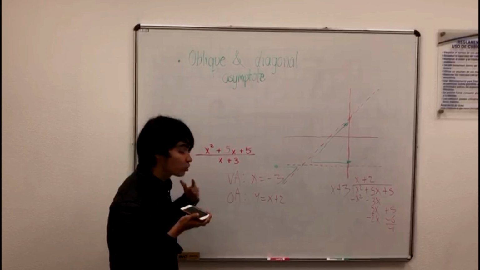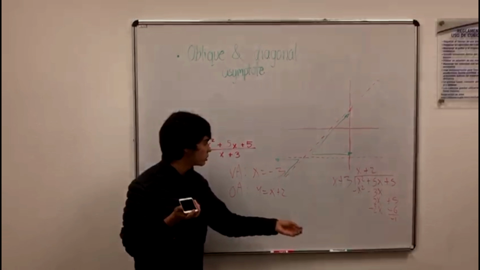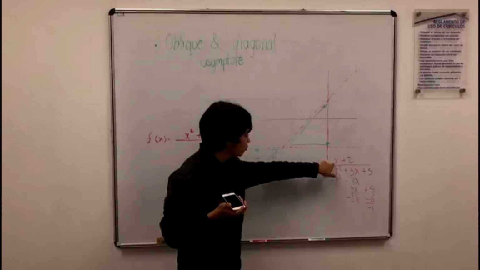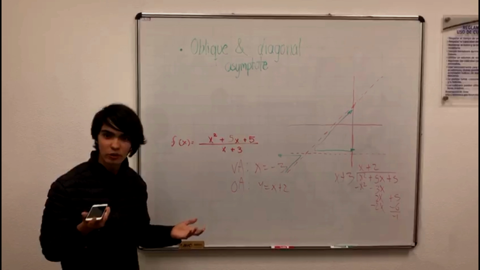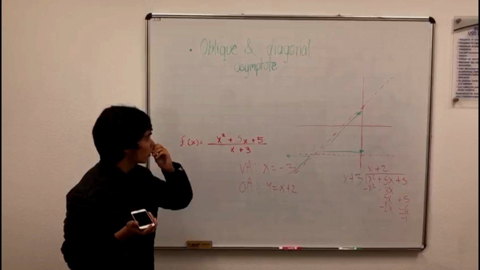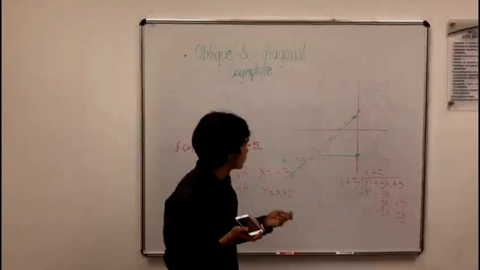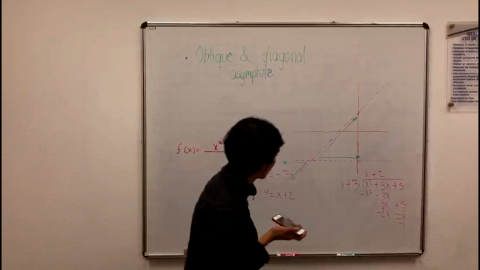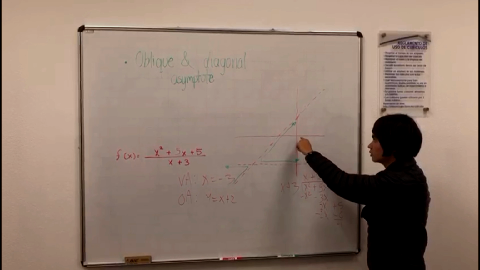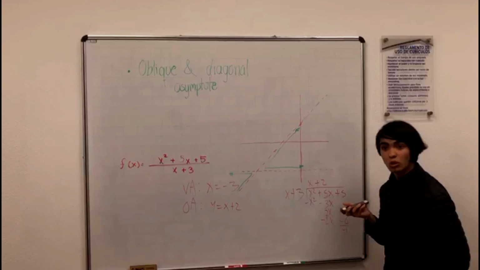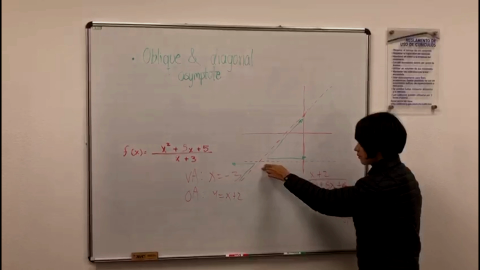First, what we have to do is a long division. I suppose you already know how to do a long division. In this case, the result will be x plus 2, for example. And so the oblique asymptote is exactly the result of that division. When it comes to the graph, we can see that the vertical asymptote in this case is -3. We follow the asymptote, and in the oblique asymptote, we can see that it is x plus 2, which means it's a linear function. So what we have to do is move two points upward, and we will have the oblique asymptote.